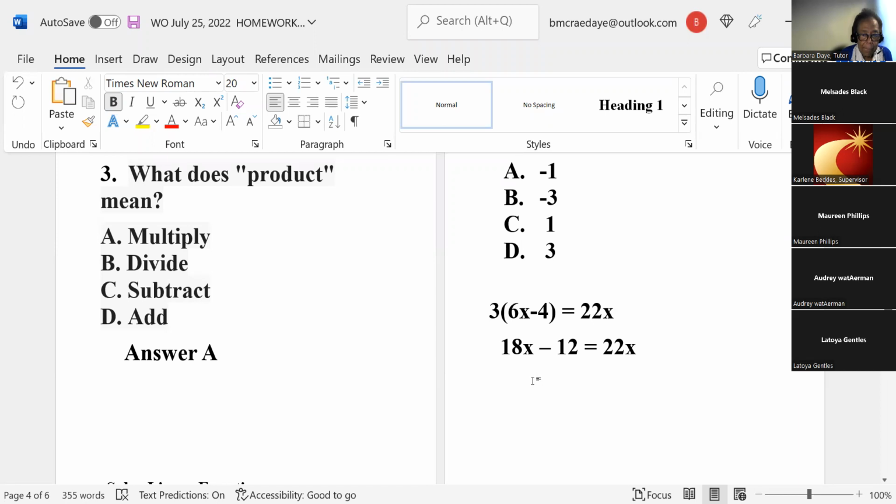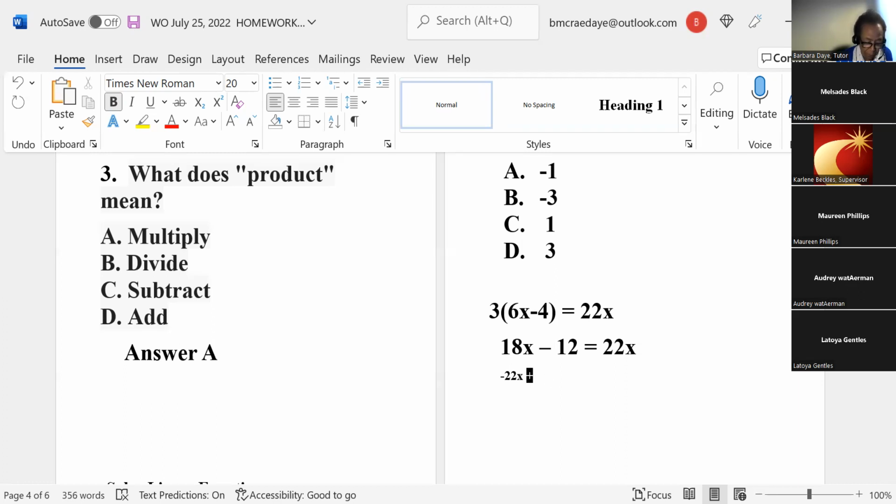I'll do 22x on both sides. You put 22x under both sides, but you want to get your x's together. I don't think you're hearing me through the Bluetooth. There are different ways to do it. So what did you do, Latoya? I bring my x's over, 22x on both sides. Adding or subtracting? Subtracted. So she subtracted 22x from both sides.